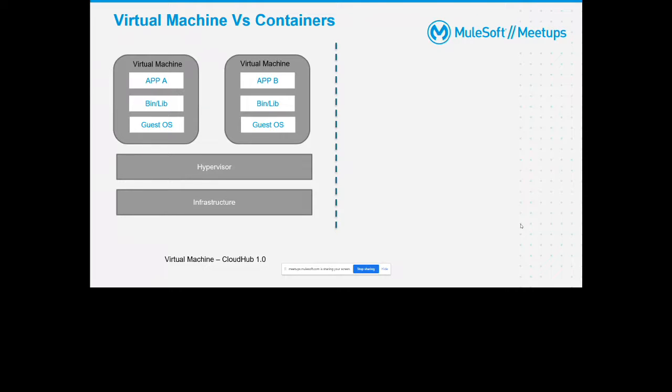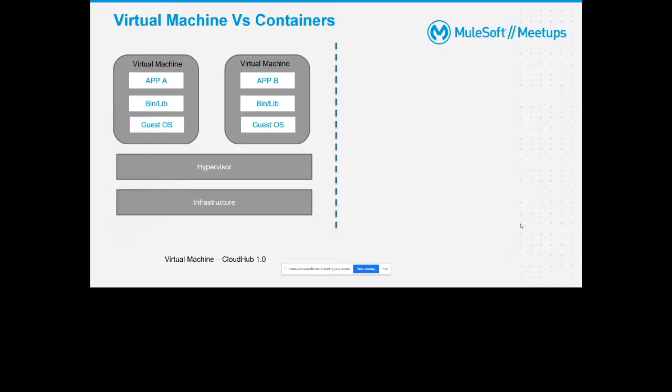Those who have already worked on any cloud platform know that when you enable an EC2 machine, I mean an elastic compute machine, or any compute machine on any cloud vendor, you have to choose the OS image. That's the guest OS. On top of that, you deploy your application, and that's how a virtual machine works.